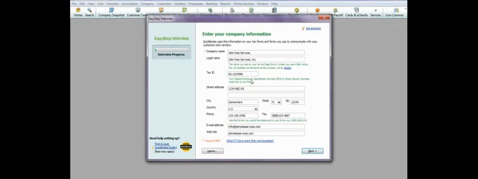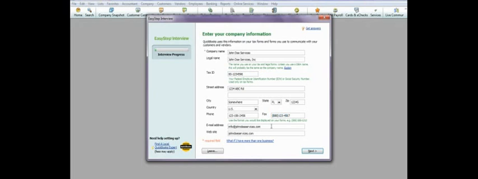Now go ahead and fill out your tax ID, your address, and in the phone and fax field, you will notice I have two different formats. In these formats, it's just basically based on preference. So if you are the type of person who wants your phone numbers to be shown as just the hyphenated type, then you're going to want to use this option. If you like your phone numbers to have parentheses, then you're going to want to use this option. Again, it's complete preference at this point in the game.